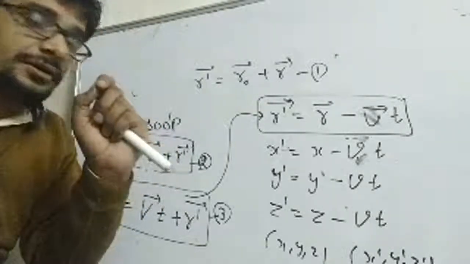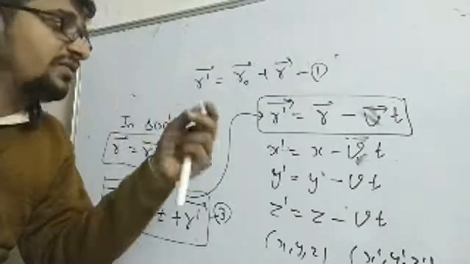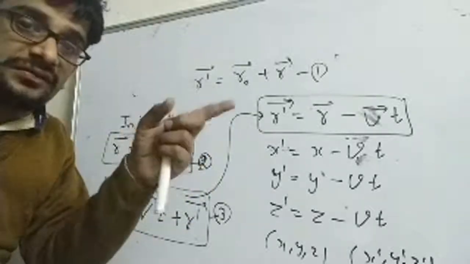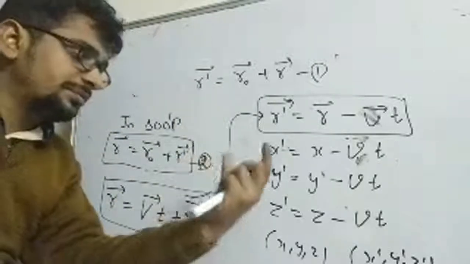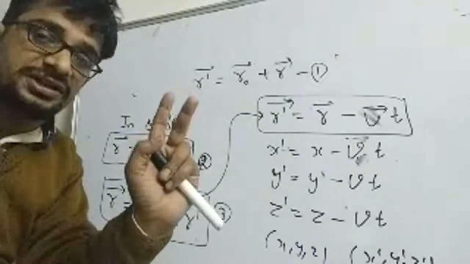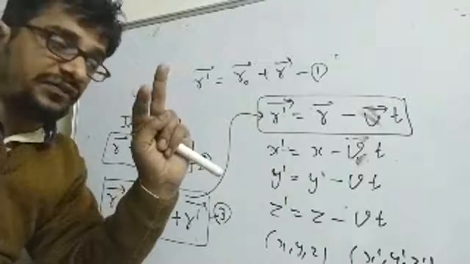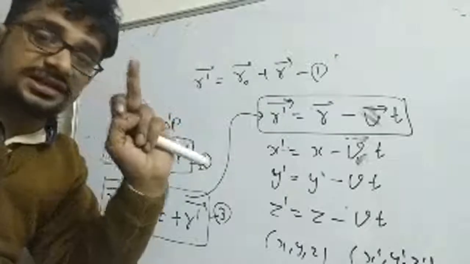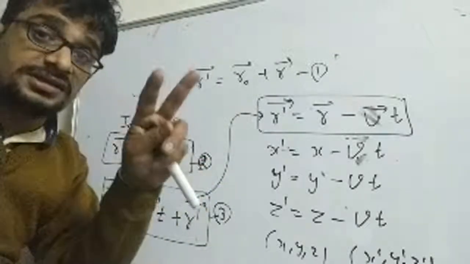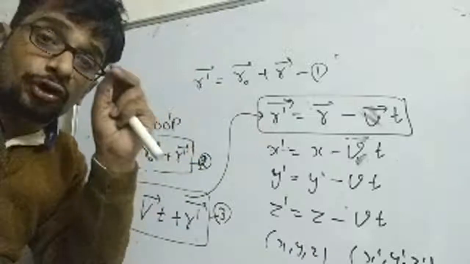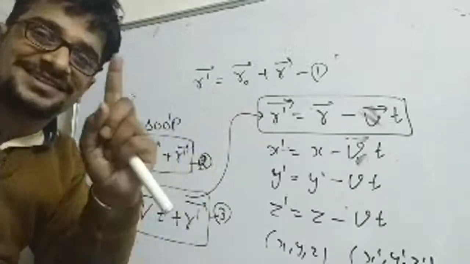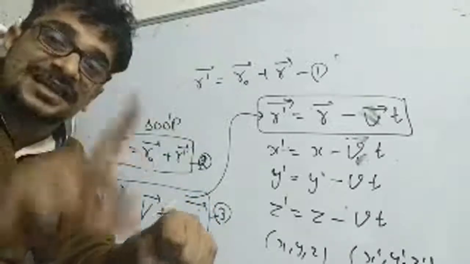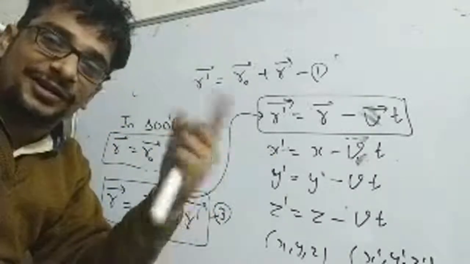Okay, and we will continue this chapter for the rotational frame of reference, because in the previous two cases you have studied when both frames of reference are at rest, and when one is at rest and the second is moving. But in the third case we will talk about the rotational frame of reference, in which one frame of reference will be at rest and the second frame of reference will be in a rotating state.